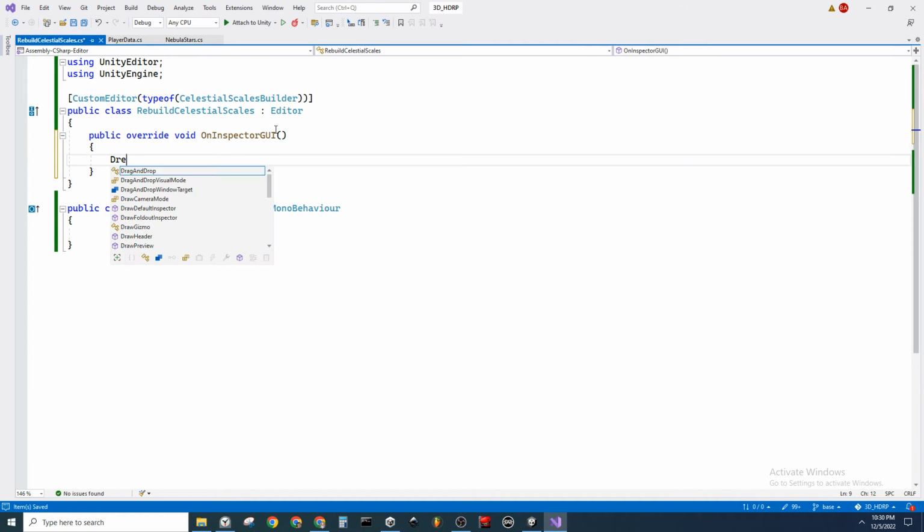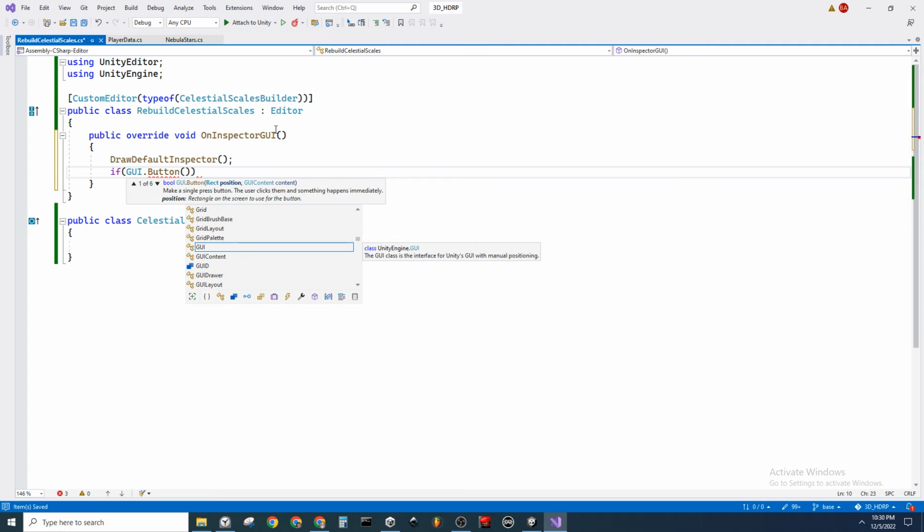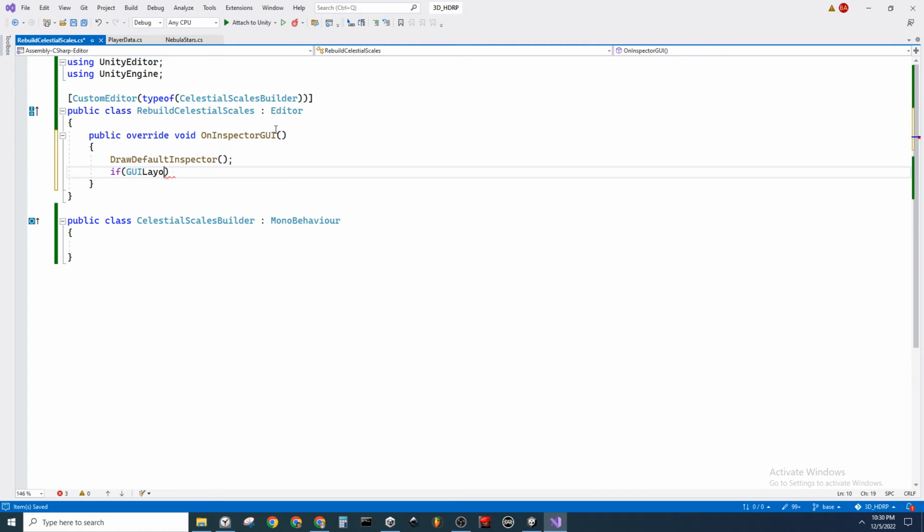And we're still going to use draw default inspector. It doesn't really matter though, this is only doing like one thing anyway. So it's if GUI.button, basically. Or GUI layout.button.